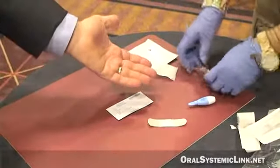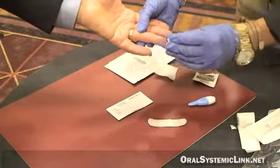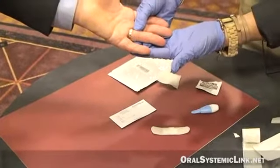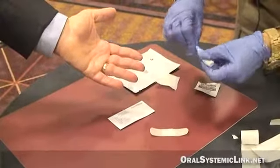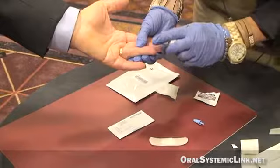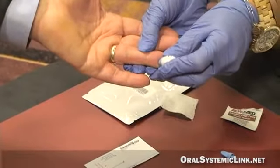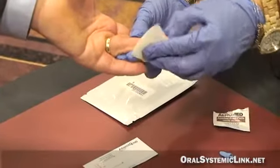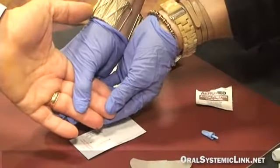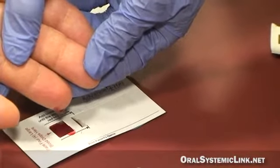I'm going to take the alcohol prep. It's good to go on either side of the pad of either the ring finger or the middle finger. Clean it with alcohol prep and let it air dry for just a second. The hand can be held or you can have the patient lay it flat. I'm going to twist off the top of the lancet. The best way to create an opening is to go against the grain of the fingerprint — hold the lancet against the grain and press until you hear a click. This initial blood drop I'm going to wipe with a gauze; it's got fibrinogen in it and it's going to want to clot. We're going to allow the drops to freely hit the card. Everyone bleeds a little differently — if you have trouble, you can milk the finger down the sides.